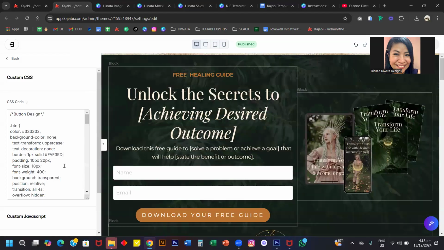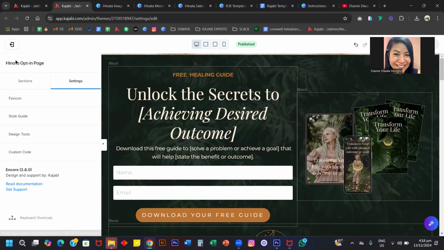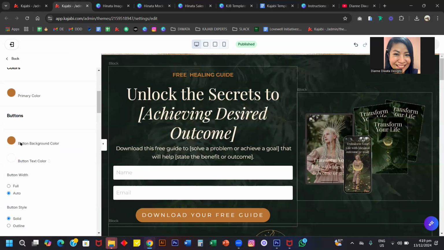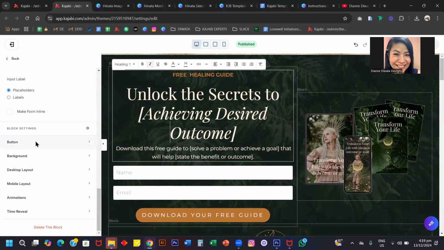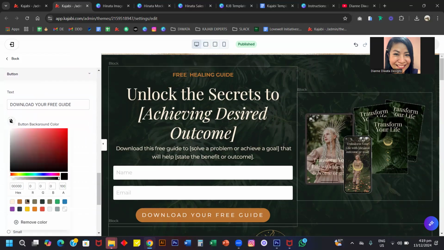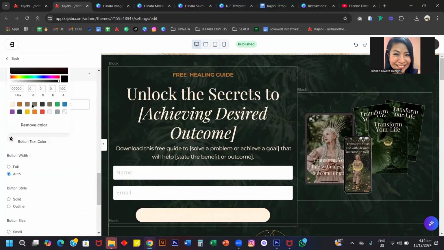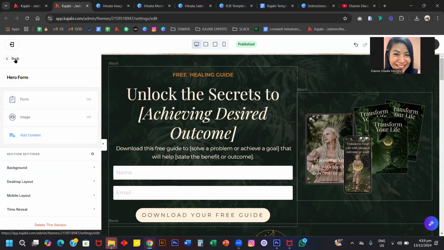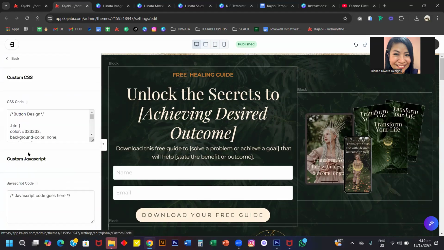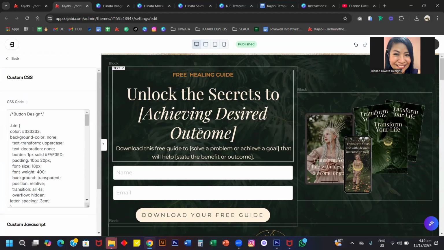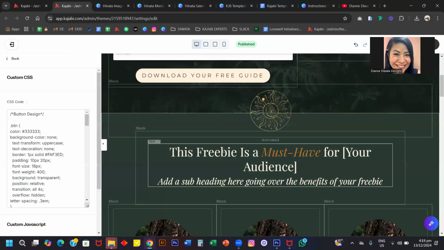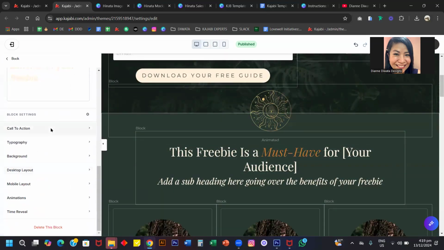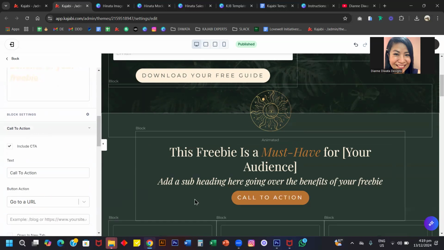So to start with the custom code, whatever you have on your style guide for your button color, that would follow here. Unless you click one of the text blocks and you want to override that with something else, you can do that as well. So later on I'll discuss those blocks, but let's go back to custom code. The button would only apply if you have, say, a text and then you enable the CTA.